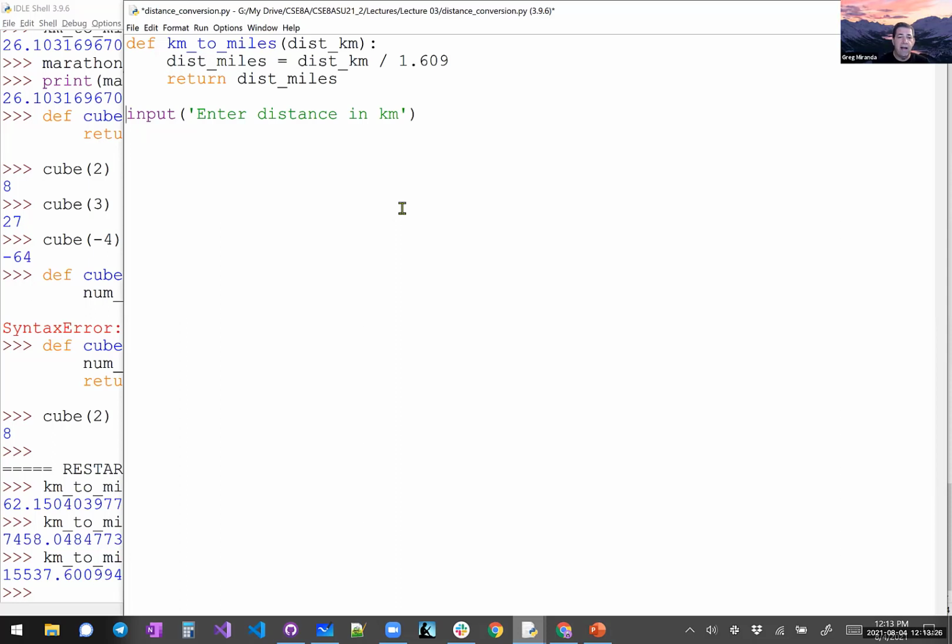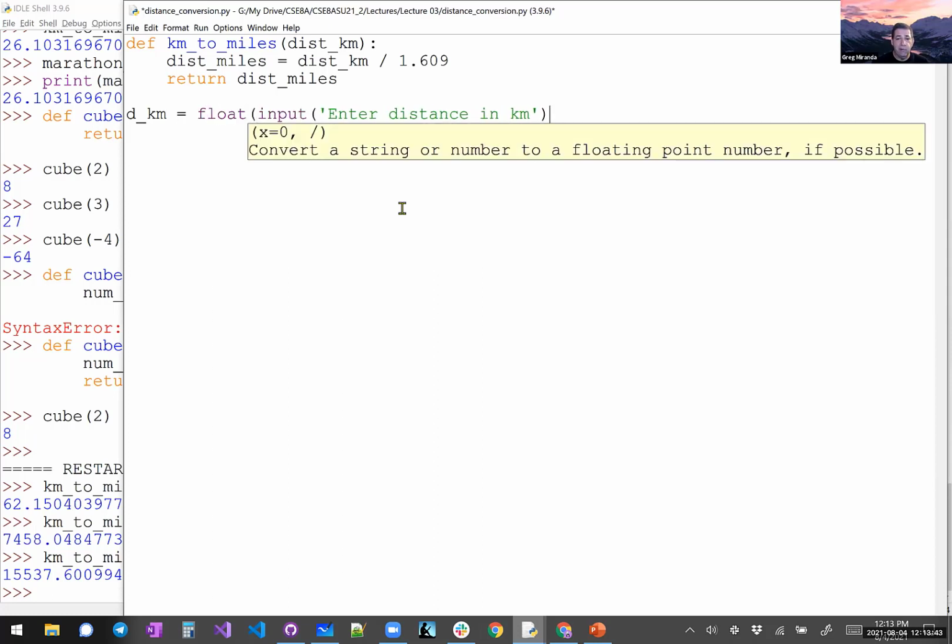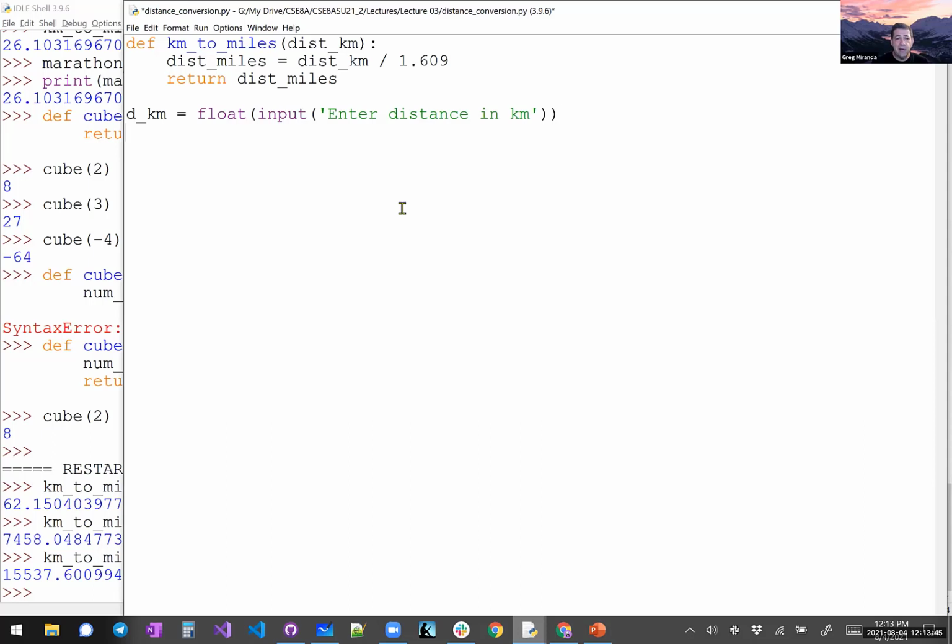Now we need to store that value somewhere. So let's put it in a variable. I'm going to call it d_kilometer for distance kilometers. Remember though, that's a string, not a number. So now we need to convert it, and we can convert it directly here just by putting float around it. And float makes the most sense because you can have 10.5, 11.12, 1.5.